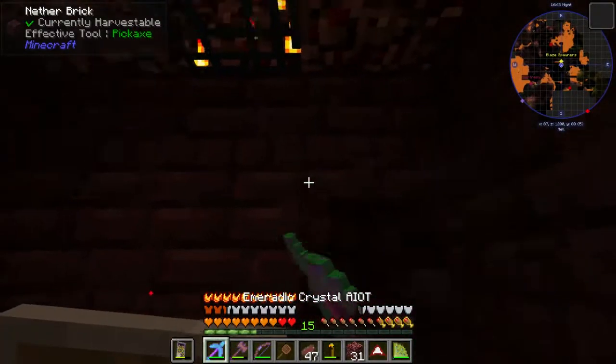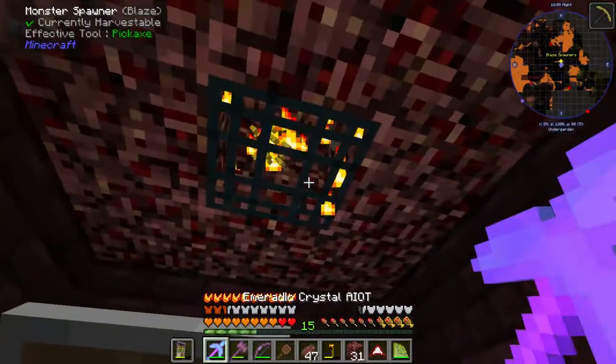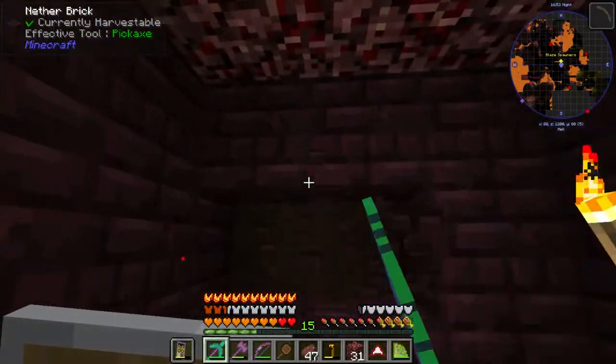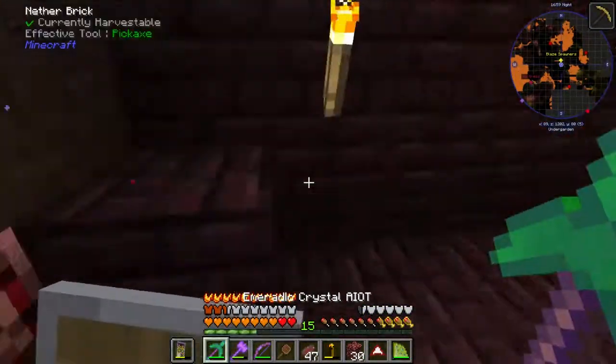I did not know this about spawners, but they do not spawn underneath themselves. It's only the level that they're at, or one block above it. So, that is good to know about spawners, if you ask me. That is a fine piece of knowledge to know about spawners.